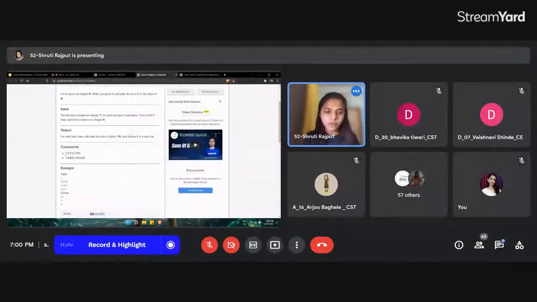Constraints: the t they have told us is from 1 to 10 raised to power 3. So there can be test cases up to 10 raised to power 3. And n, the number we are going to take from the user, can be from 1 up to 10 raised to power 6. So these many digits can come as input.